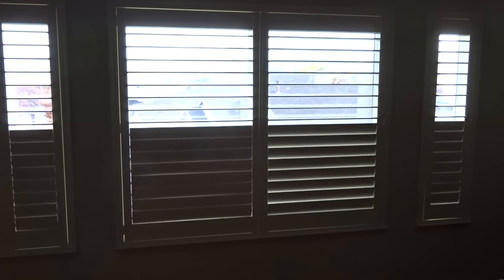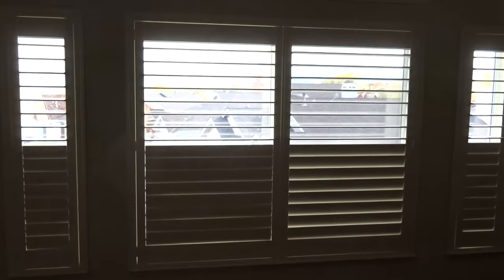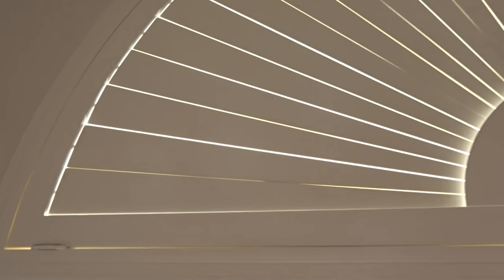As we look at this bank of shutters, up over the top they had a big window that a lot of light was coming into, and this is actually what we call a sunburst shutter. As we look at it, it has this center medallion framing, and the framing goes all the way around and back down.